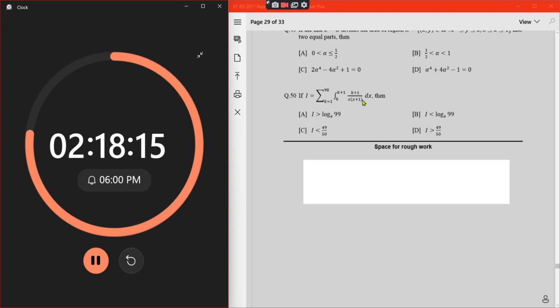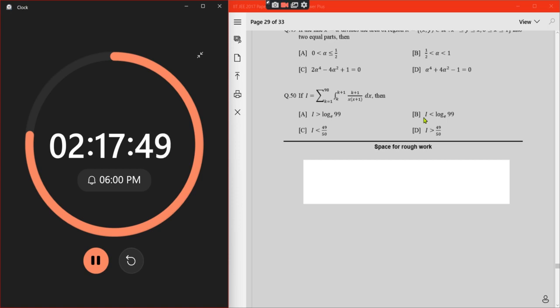So integration of 1 upon x dx from what? 1 to 98, huh? K start with that 1, so just, okay. I think 1 to 98 is a good thing to do. This is what? Natural log of x. Natural log of 98. Oh, k plus 1 तक, नहीं? Yeah. So it's like less than natural log of 99 most likely. So B looks correct. Take B.